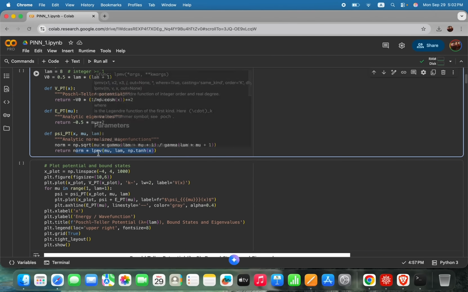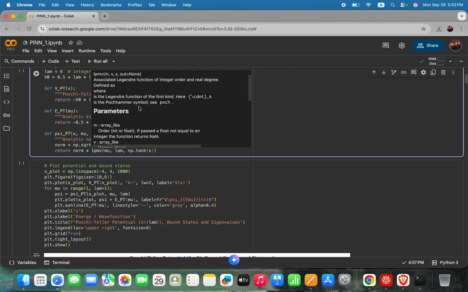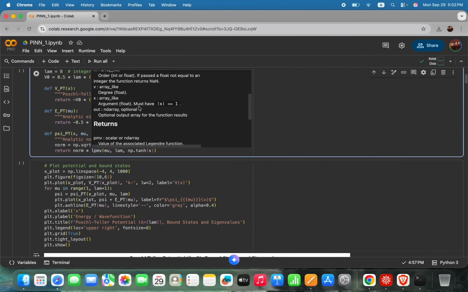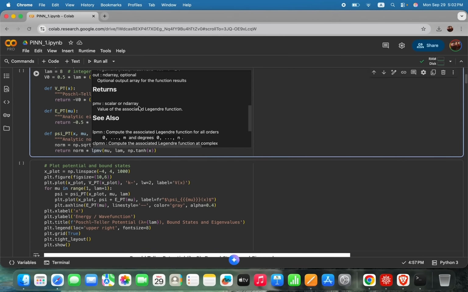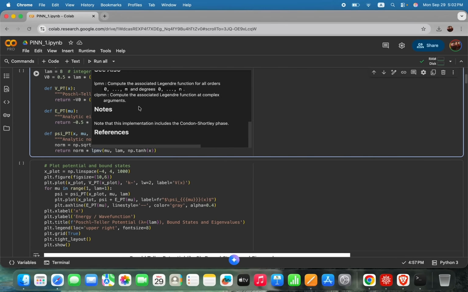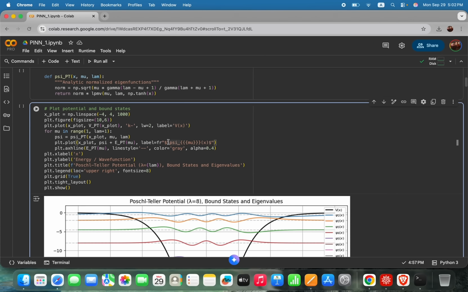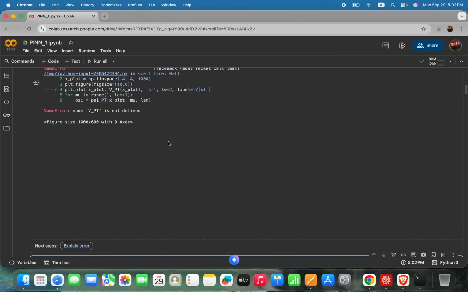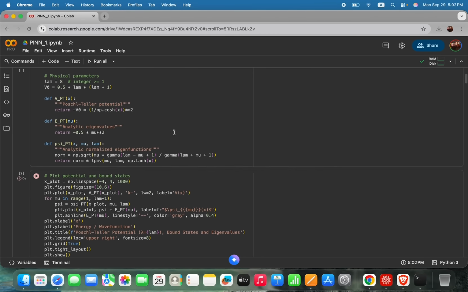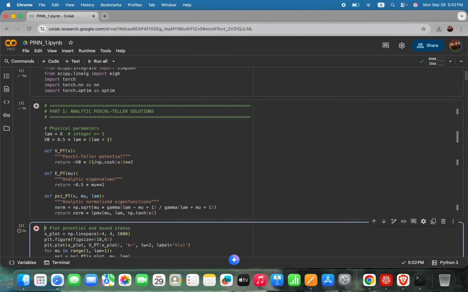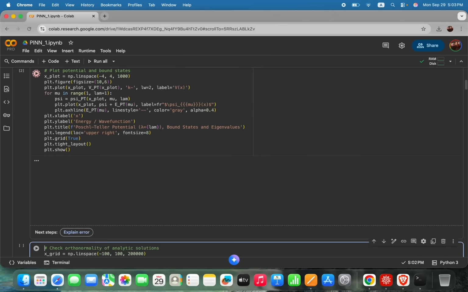It says associated Legendre function of integer order and real degree. And if you scroll down, it tells you the arguments that the function takes, etc. So this is a function imported from SciPy, pretty much. I hope this makes sense. And here we plot, oops, we didn't execute the cell, you see, okay, sorry.